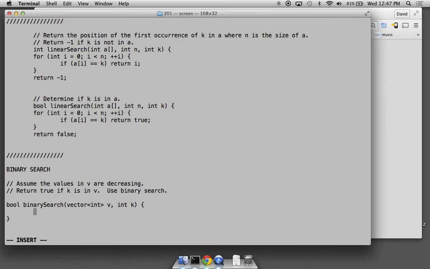And we keep chopping that range in half. Either we move the left-hand side to the right or the right-hand side to the left, and we keep making the range shrinking. So we have a start index for the range, which is 0. We have an end index for the range, which is v.size - 1.